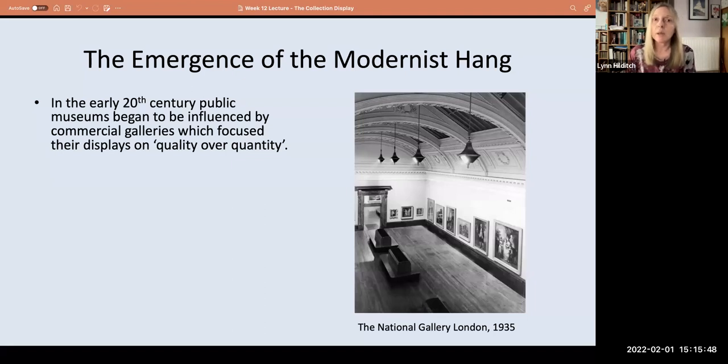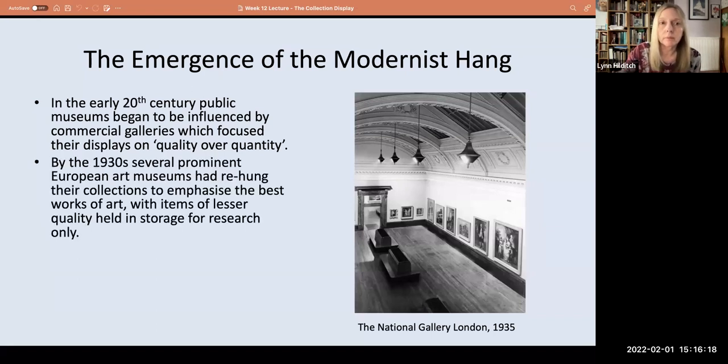So in the early 20th century, public museums began to be influenced by commercial galleries, which focused the displays on quality over quantity. So these were the galleries that were selling artwork, for example, the commercial galleries. And they displayed the work that was on sale in a certain way to enable potential buyers to view the work in the best possible way, I suppose, best possible light.